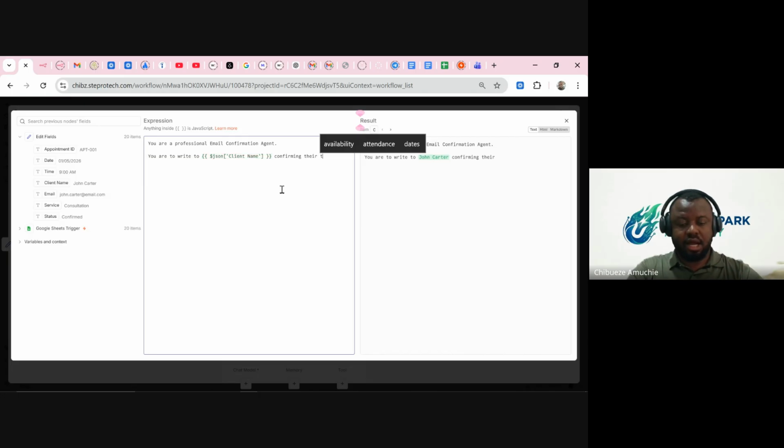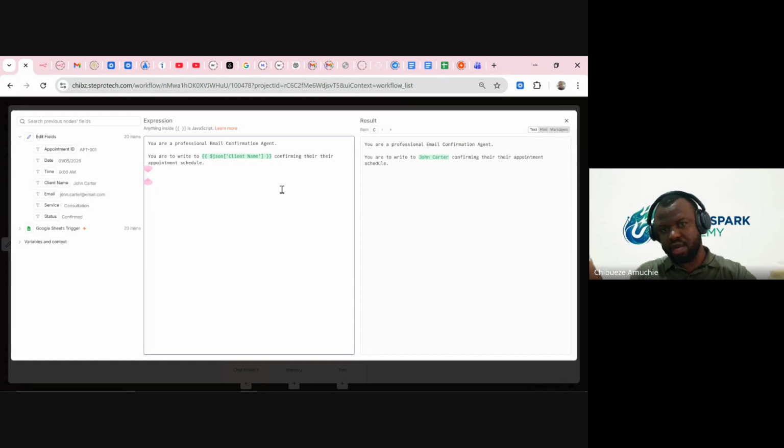Confirming their appointment schedule and all that, okay? You come here. Remember you have to make your chart elaborate, but I'm just using this to show you a very quick walkthrough. It's not like I'm building a workflow for you to see, because by now you should already know how to do this, right? True or false? This is not the class for today, but because I brought this up now, I'm showing you how you can do it, okay?